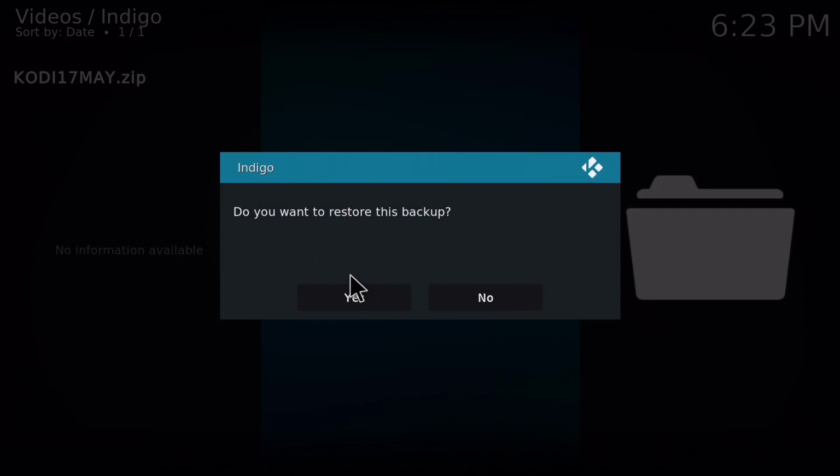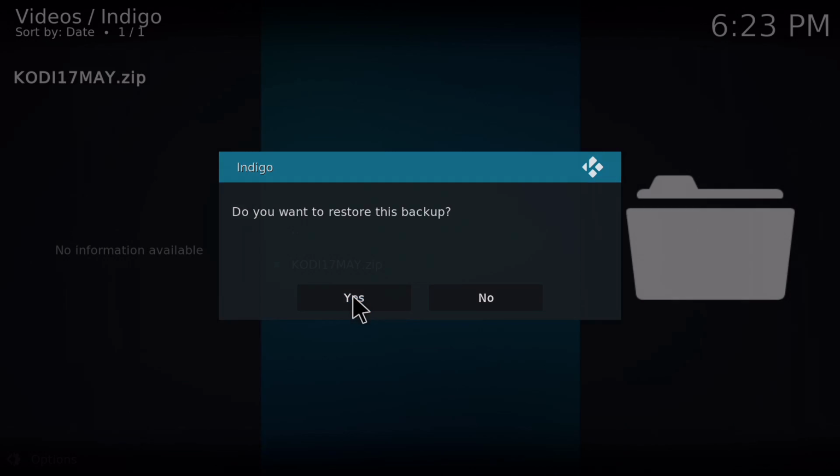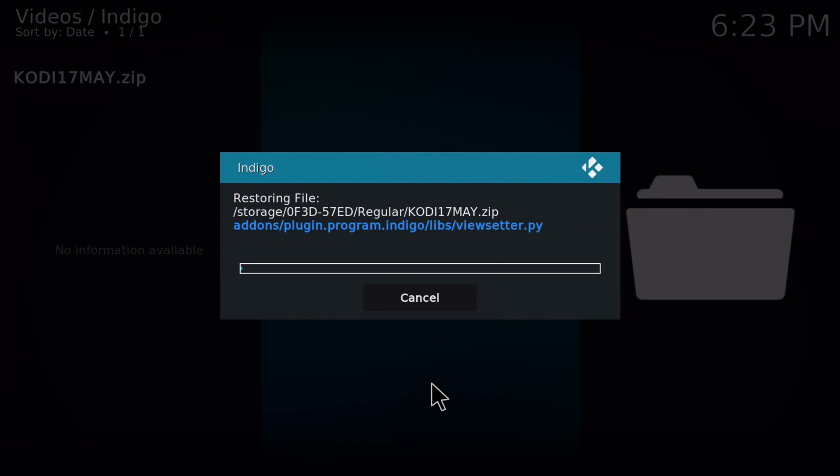So once you click on the file, it will ask you, do you want to restore this backup? And you say yes. And now all you have to do is sit patiently and wait for it to finish. So again, this is very straightforward. You copied the files from my Google Drive onto your USB stick. You installed Kodi, and then you ran it. If you had a previous version of Kodi, I'd suggest you go in your apps, find the older version, and uninstall it, clear the data. You don't want to have old stuff mixed with new stuff. It'll give you a bunch of errors.